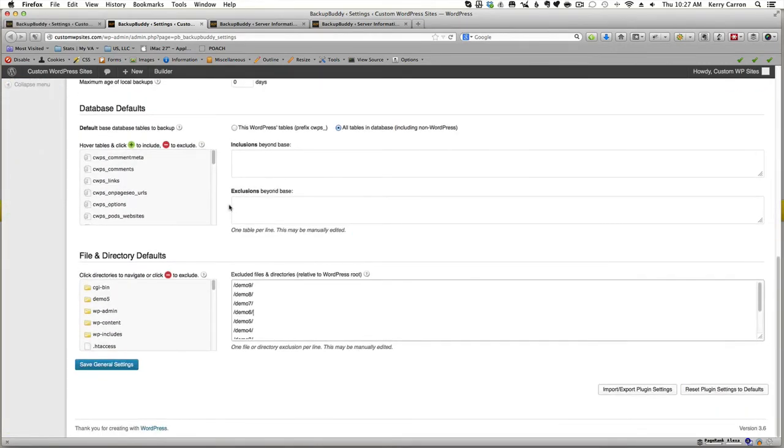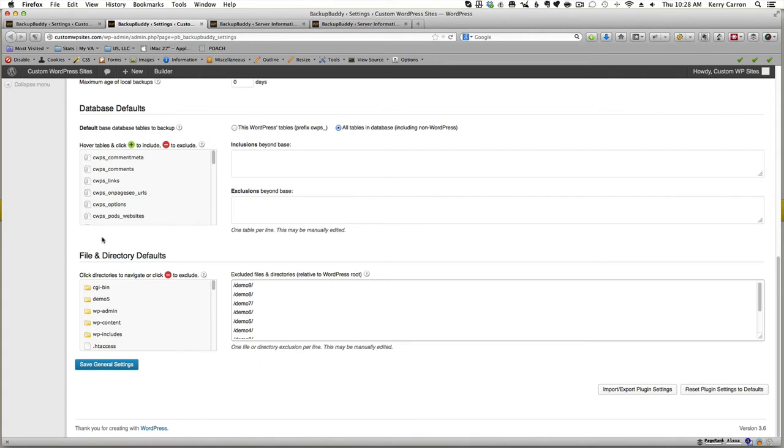Now, the area of the settings page that we're going to discuss is which files to include or exclude from the backup. When you're creating your BackupBuddy backups, you want to exclude as many files as possible that are not going to be relevant to having in your backup, which take additional space that's unneeded or create time that would take too long to back up.